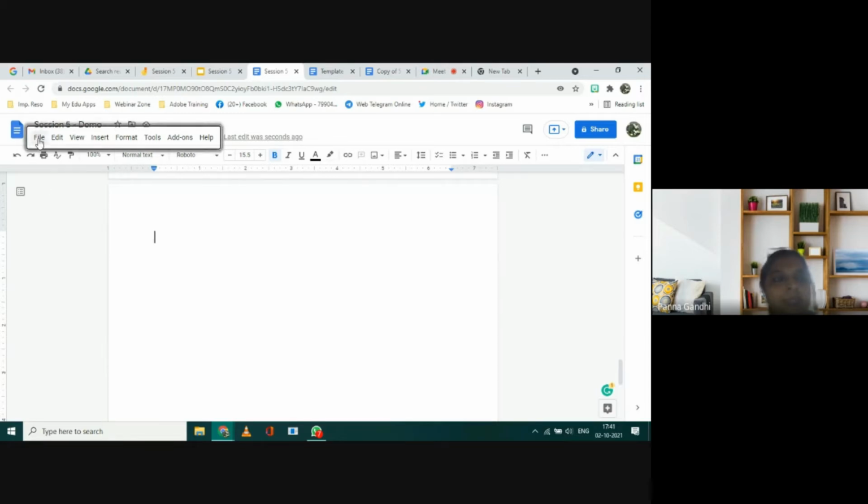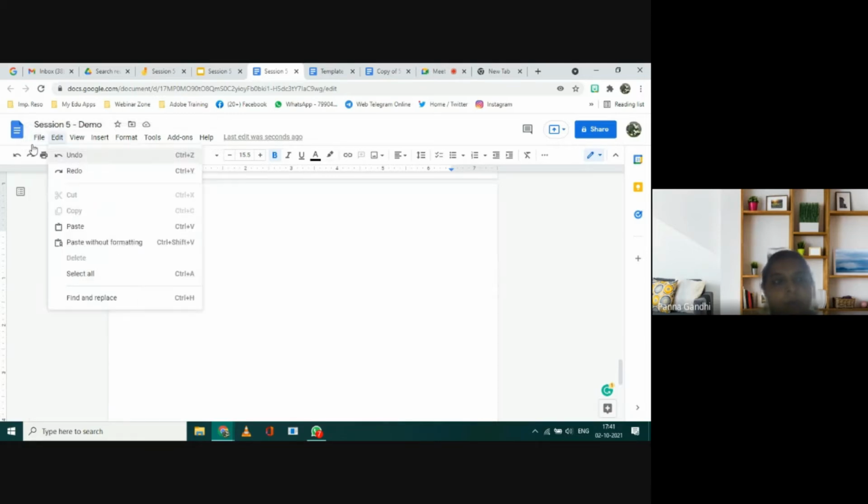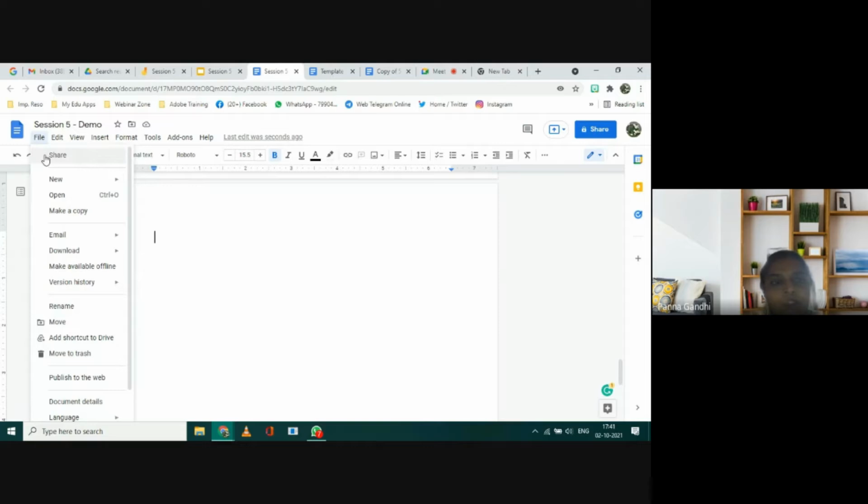If you click on File, you have options called share, new, that is a new doc, or you have various templates as well. This is the latest update: now you can go to spreadsheet, slide deck, that is Google Slides, and also drawing.